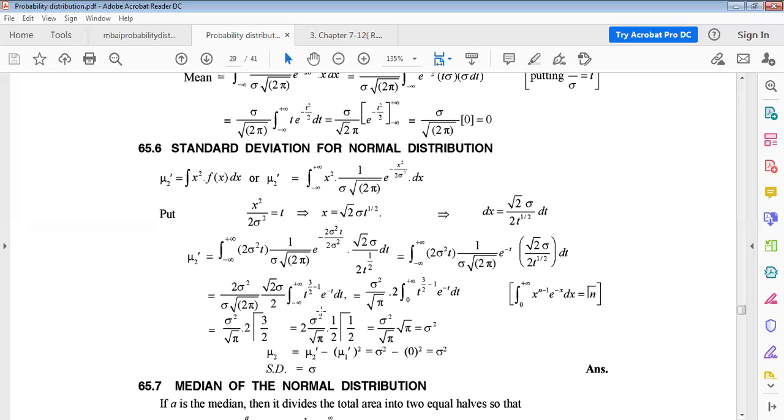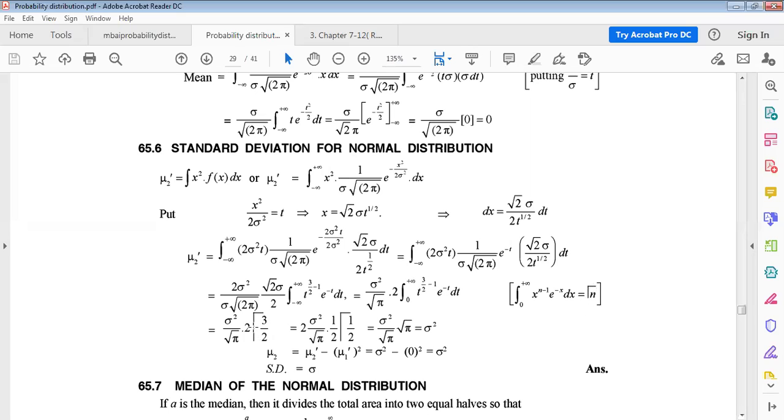Actually this is the gamma function. Do you know this function? This is the gamma function, the second Eulerian function: gamma n equals 0 to infinity x to the power n minus 1 e to the power minus x dx. If the limits are minus infinity to plus infinity, this whole function can be written as 2 into 0 to infinity, because this is an even function, by the properties of definite integrals. So t to the power 3 by 2 minus 1 e to the power minus t can be written as the total integration 0 to infinity. This is the whole formula for gamma n.